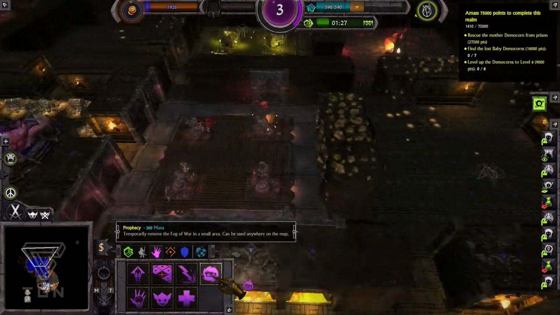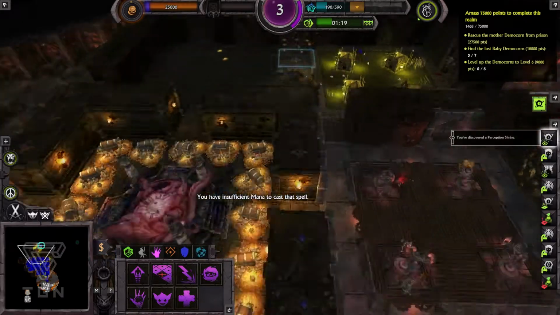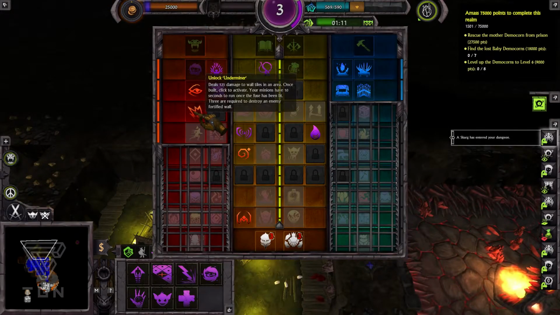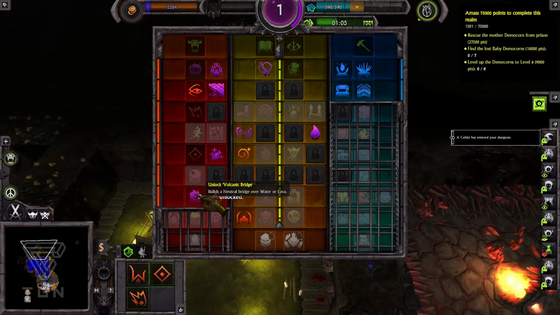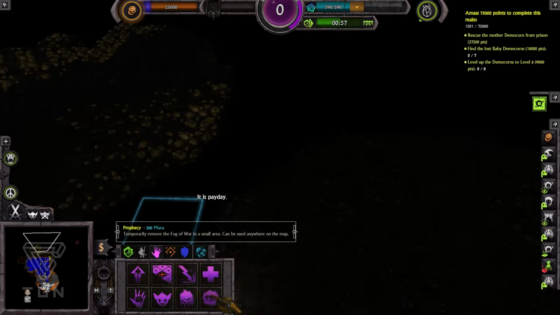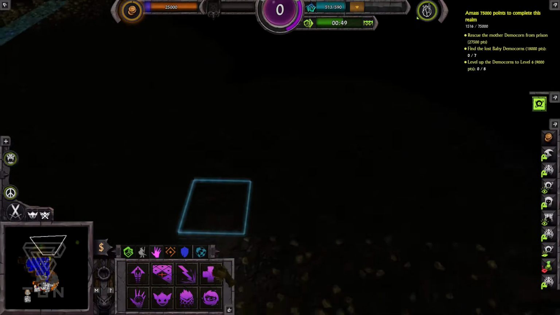Claiming my land, my minions, which gives me more mana. Insufficient mana to cast that spell. You've discovered a perception shrine. Ooh, lovely. We should claim that ASAP. So looking at Underminer. Underminer unlocked. Outpost unlocked. Volcanic bridge unlocked. Lovely. Where was that shrine? It is payday. Oh, is it now? Yup. That would be lovely.